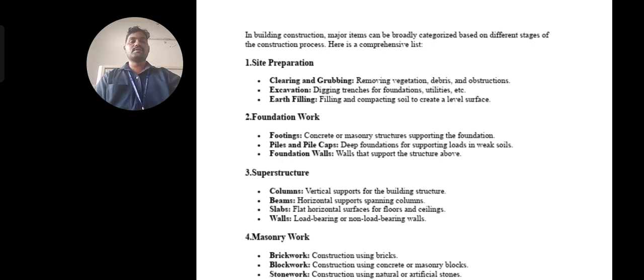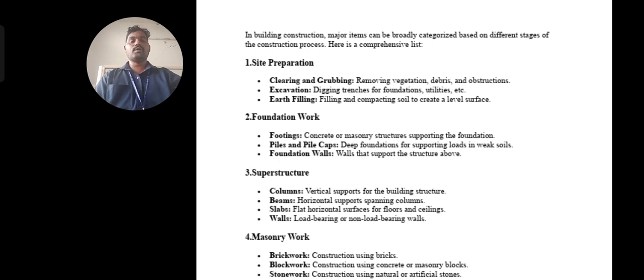And then the next one is foundation. In this foundation work there are footings. The footings are constructed with concrete, actually concrete masonry. And concrete means RCC, reinforced concrete. So here we want to calculate the quantity of the concrete, the quantity of the reinforcement, and what amount is required for the earthwork excavation. And then finally the plans and all those things come under this.